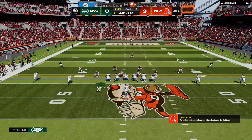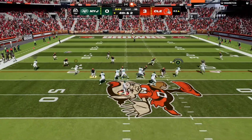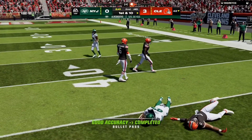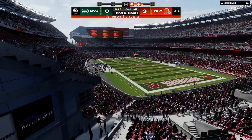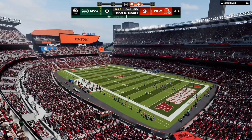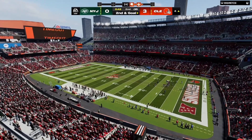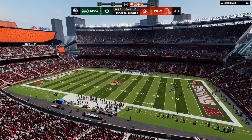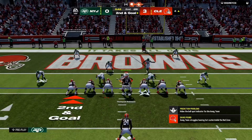Feeling like they're not quite in field goal range yet, they're going to go for it on fourth down. To throw, it's Rodgers. A short throw to Conklin, the tight end, and now this in Najoku. The Browns will use the first of their three timeouts, stopping it with just over 40 seconds to go in the first half.